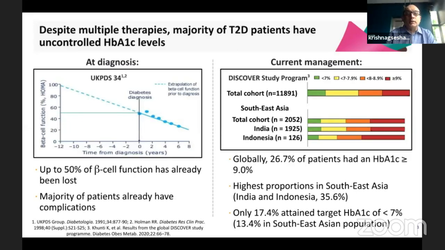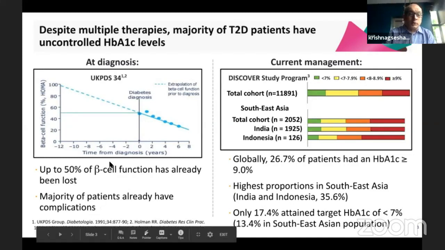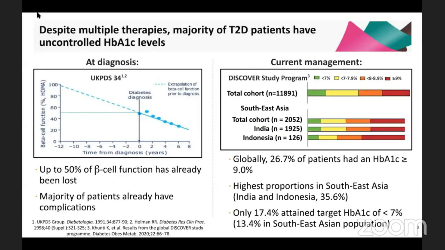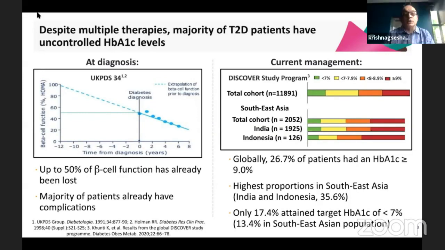Diabetes, despite multiple therapies, the majority of patients have uncontrolled A1C. Across the world, irrespective of whether you practice in an Ivy League organization or in a small clinic like I do, your greatest frustration is having patients with A1Cs that are far from target. There are several reasons for this, including that this is a chronic disease, and it's nigh impossible for people to follow your recommendations as they would in a clinical trial.